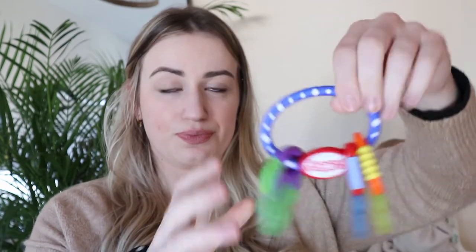Now we're into the top five. Number five is the Nuby Teething Ring. Everyone raves about it and it has been good in some regards. It has different gel bits, it's a fun toy with lots of colors, easy to grasp, different textures. He uses it more as a toy than a teething ring. Some people swear by it, but Arlo hasn't been obsessed with it for teething, so it's number five.